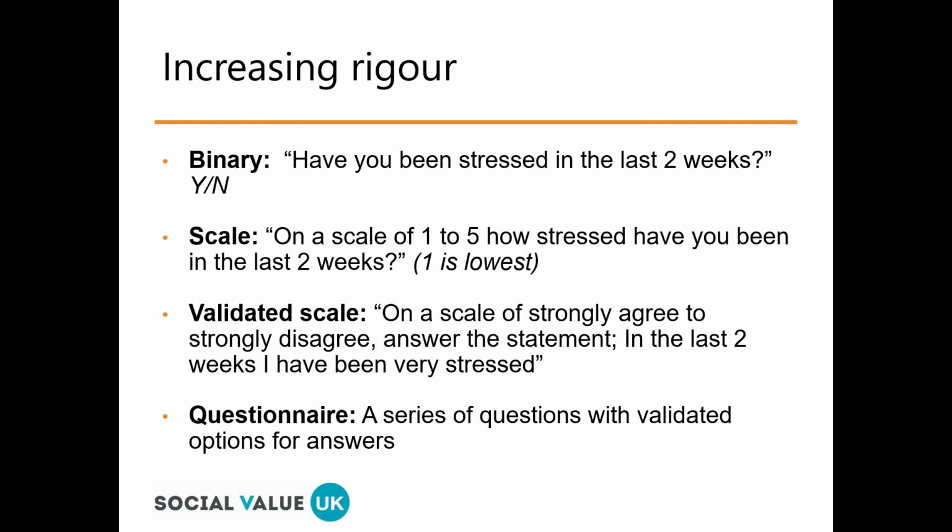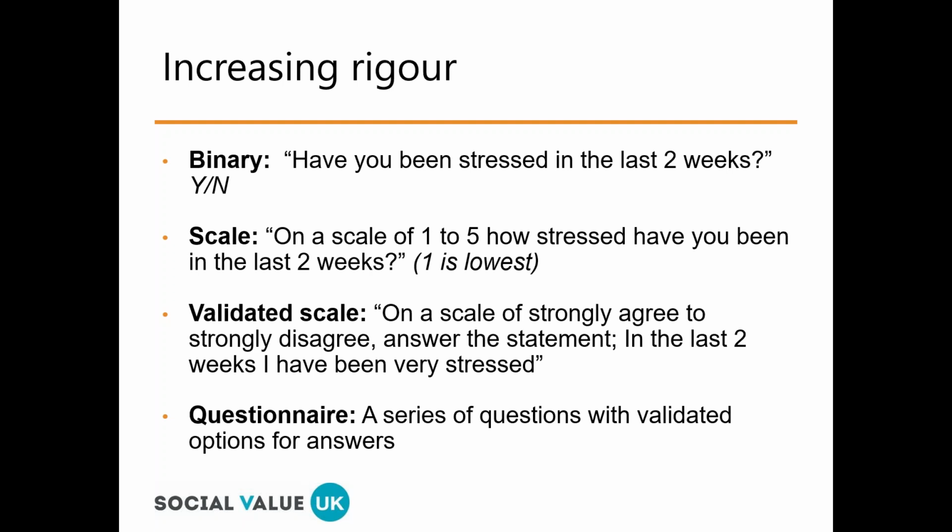To improve the level of rigour, we start to talk about requiring validated scales. A validated scale, rather than using 1 to 5, for example, will use a scale of strongly agree to strongly disagree. There are lots of validated scales out there. We see a growth in things such as emoji-based scales. Again, improving the likelihood that one person identifying themselves on a point in the scale is meaning largely the same as somebody else identifying themselves as being at the same position on the scale.